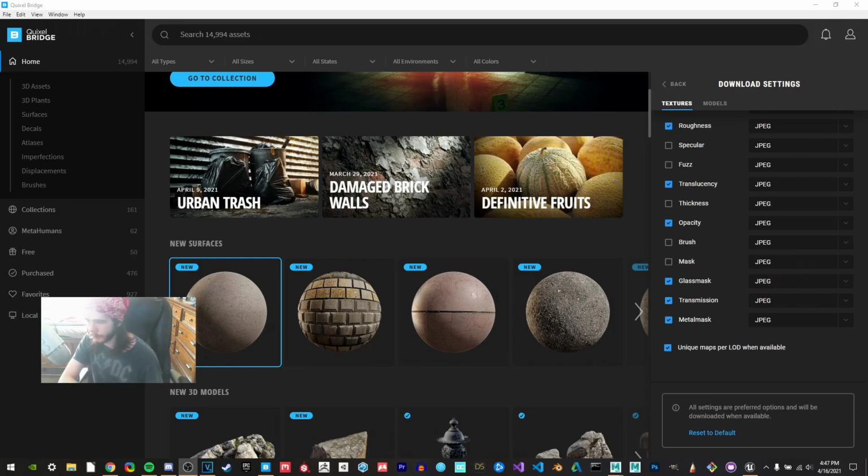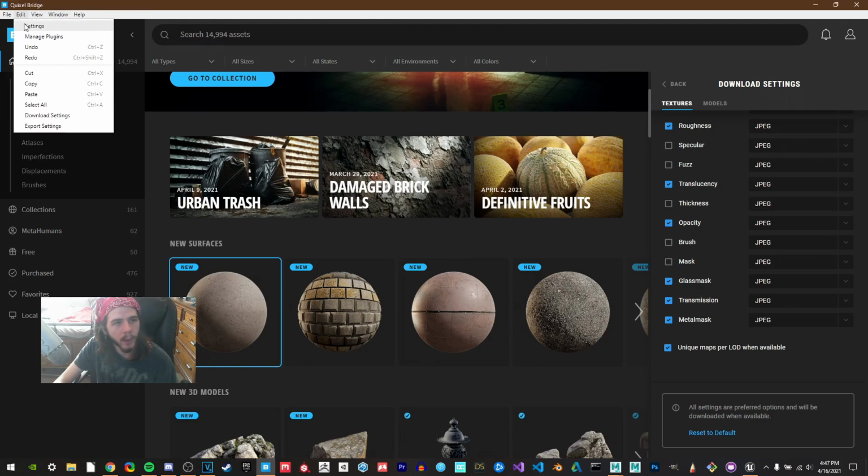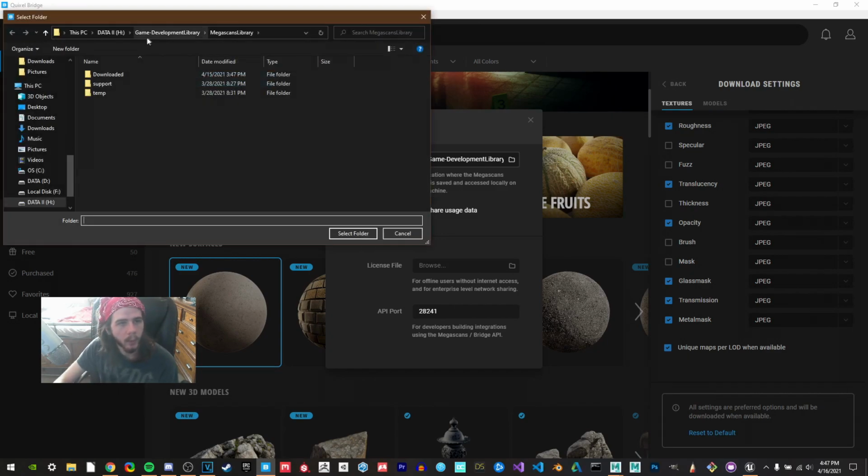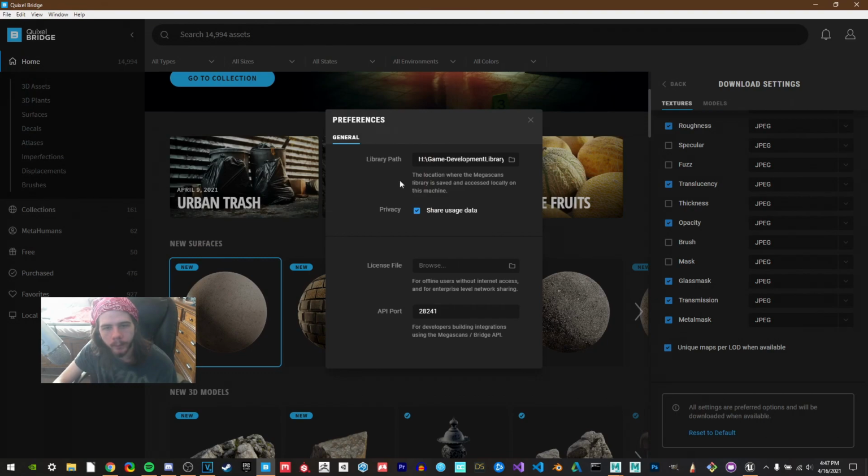Also, a thing I forgot to mention for you guys real quickly is that you can change your library path that I mentioned earlier with all your scans and downloaded stuff in it by going up here to the top and then edit settings, and you can manage your library path here. Now keep in mind, I think this will move things. I mean, I could be wrong. I don't really remember entirely because I've only ever cut and pasted them across, but anyways, this is how you would define it here. You just select your library path, and then in my case, it's this game development library, and then Megascans library is what it would be called. And you'd select that folder, go into it and select it, and that's basically that.